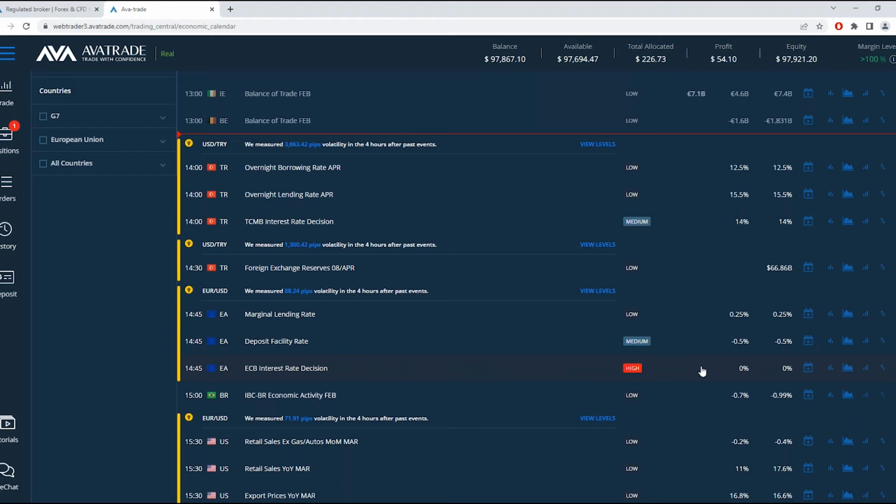Now, it doesn't mean they won't. If they came out and raised the interest rate, the euro would probably strengthen like crazy because that would be unexpected for the interest rate to go up. But what if they come out, they talk dovish, meaning they talk the way they've been, saying, no, there's no need to increase interest rates. We'll keep it at zero. If that's how they come out, that would then feed into a weaker euro. Potentially, right?